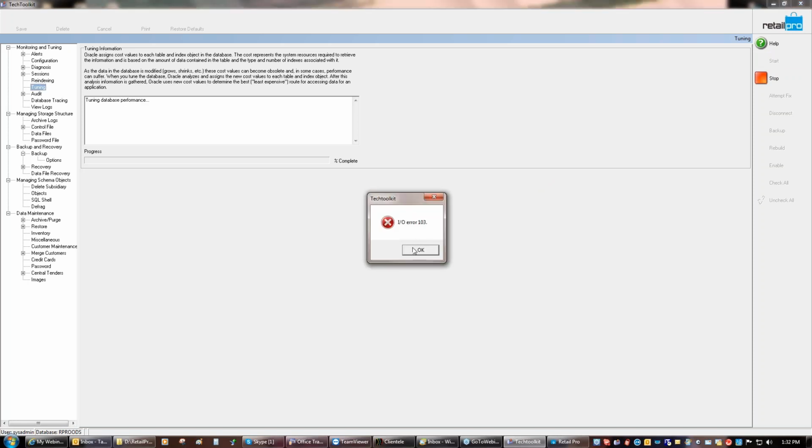So the combination of those two things are essentially what Reconstruct was in the older versions. So this will clean up a lot of data issues. Okay, so hardware issues, check the power supply, check the cables. Data issue, first thing I want you to think about is the re-indexing and the tuning. Now once this is done, there are a few other things in here that I do want to show you. So if we can all just hang tight for a minute.